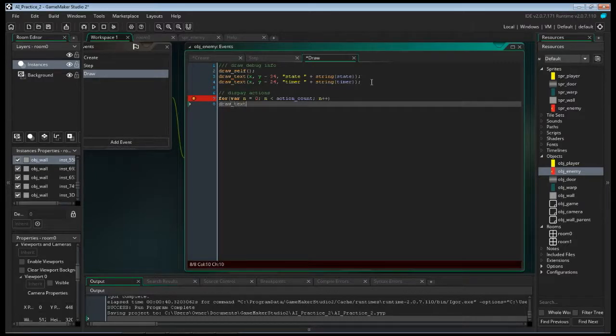Then we're going to draw some text to the screen. This way we can see what's inside of each one of those boxes. So x and y. And we want to see a new line for each one of our boxes being drawn. So I'm going to say y, and the top of our list is 34, so I'll say y minus another 10, so I'll say 44.